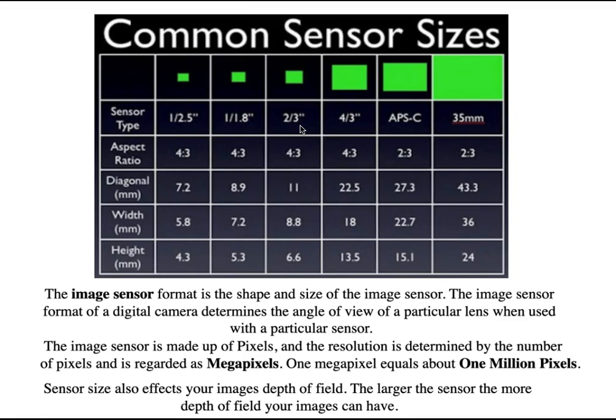So full frame cameras are equated to our 35 millimeter format, and they're on our DSLRs, they're considered the largest, the full frame. And then we also have crop sensors. A crop sensor is just that. It's cropped in on part of the sensor. We'll get into how that works with our lenses, but generally what a crop sensor means is that sensor is not the exact same size as our full frame. So you could have a 25 megapixel crop sensor and a 25 megapixel full frame sensor, and inherently, the full frame sensor will give you a sharper and a deeper depth of field image.